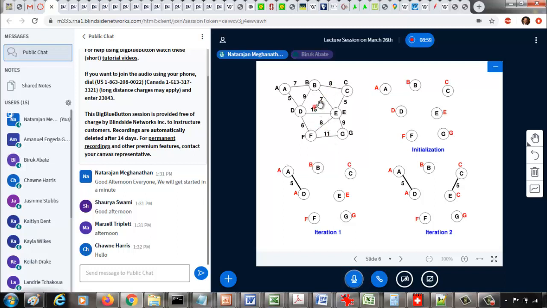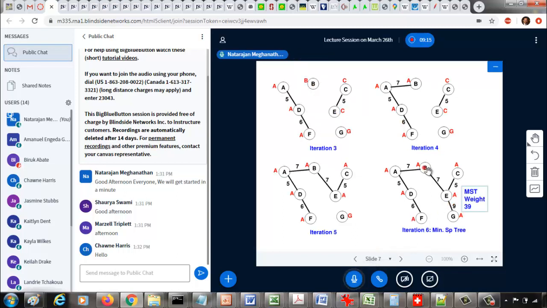So among these 5 edges connecting the two clusters, 7 is the minimum edge weight. And the algorithm has picked up that edge that connects these two clusters. So that's the property of minimum spanning trees.